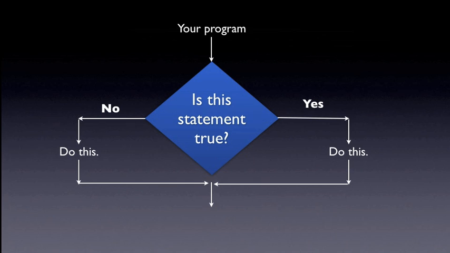If we're using flowcharting, we have this diagram here in front of us that we can think of. The diamond in a flowchart means, hey, a decision is being made here. So you'll notice in the blue diamond in this slide, is this statement true? Your program's running, it hits a decision point. And at that point, the computer's going to ask, is this statement true? Is the user over 18? Yes, the user is over 18. Then we can allow them to sign up for a car loan. So it would go to the right and go to the yes branch.